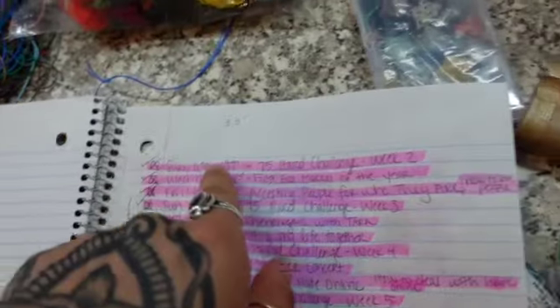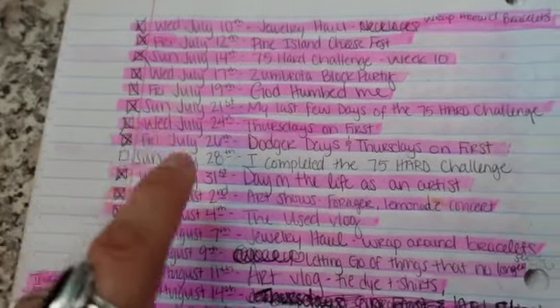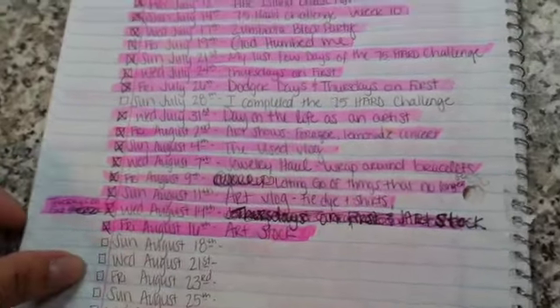I'm going to show you something here — I'm kind of nerding out. I'm a person that's all about goals and getting things done, and I like to have things laid out in front of me. I'm pretty sure I have undiagnosed ADHD and I need to write things down because otherwise I get very overwhelmed and really anxious. So this is my way of digesting my brain. Here's my content schedule — all my ideas — I'll cross it out if I change my mind, put an X in the box, and highlight it when it's uploaded and edited. My last 75 Hard video is going to be posted on July 28th — it's been two weeks since I completed the challenge.